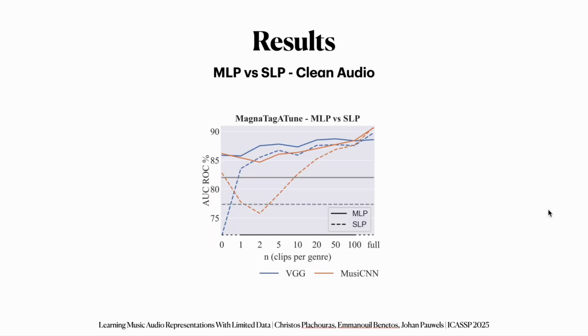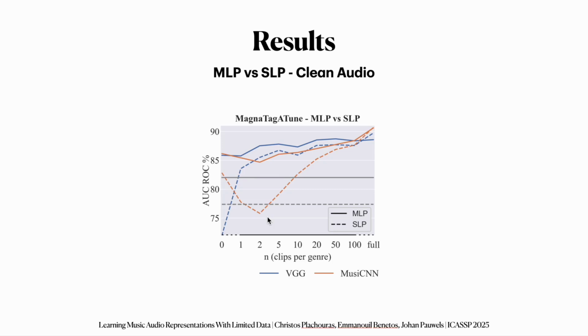However, some very interesting results were observed when comparing the differences between the MLP and the SLP downstream model. Here you could see how the randomly initialized VGG has very bad performance without pre-training when an SLP is used downstream, but in the same case, an MLP is able to recover enough performance for the downstream task. That also looks to be the case for Musician, which, when it overfits for n equals 2, the MLP is still able to recover performance when the SLP isn't.